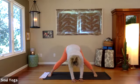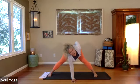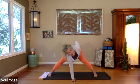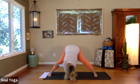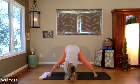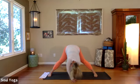Deep breath. Exhale and open, open to the left. Again, keeping the hips nice and flat. Yeah, good, Jan, lovely. Yeah, exhale, bring it through center. Thread the needle. Take a deep breath. Exhale, twist a little more. Good, both hands to center.